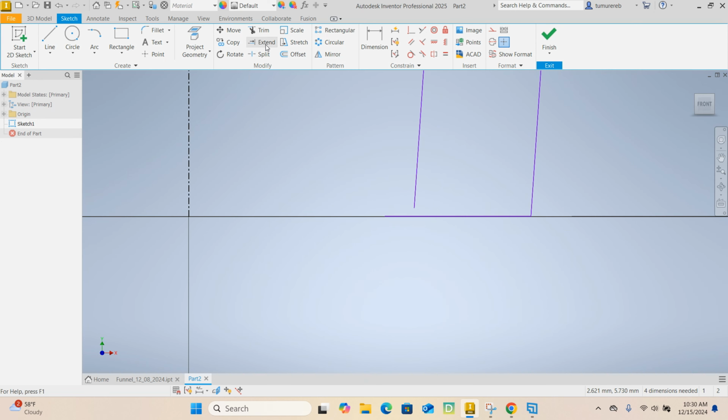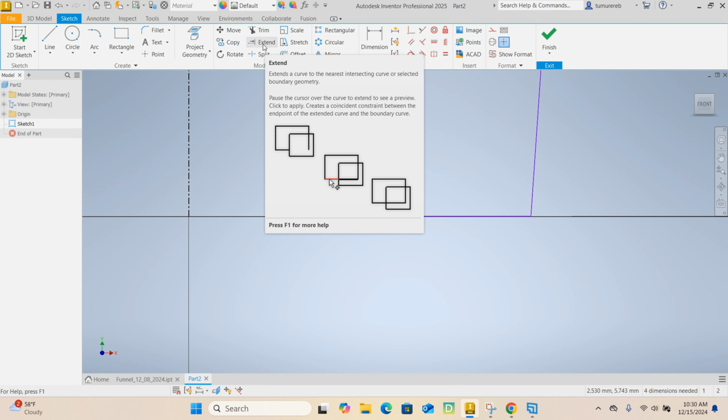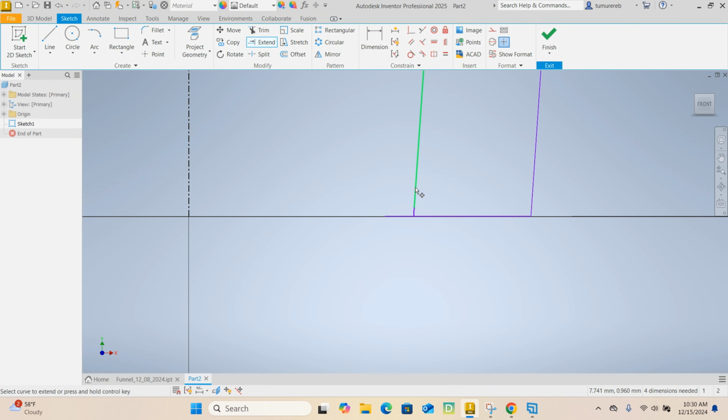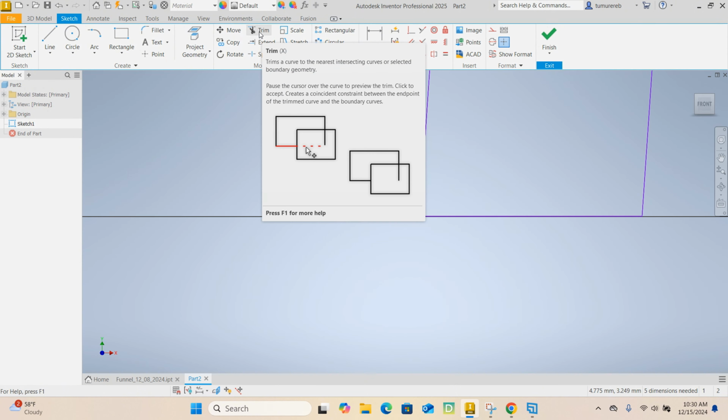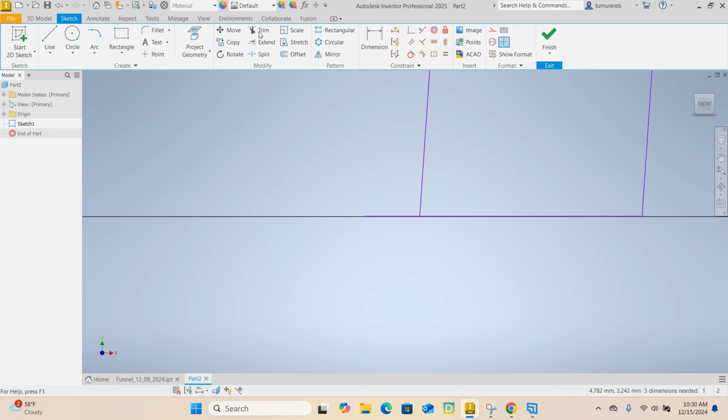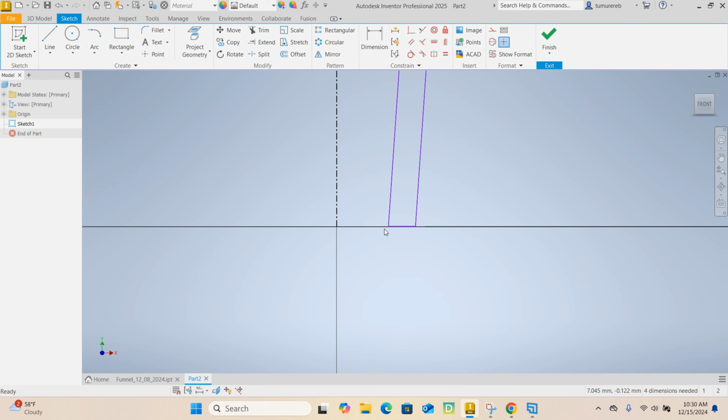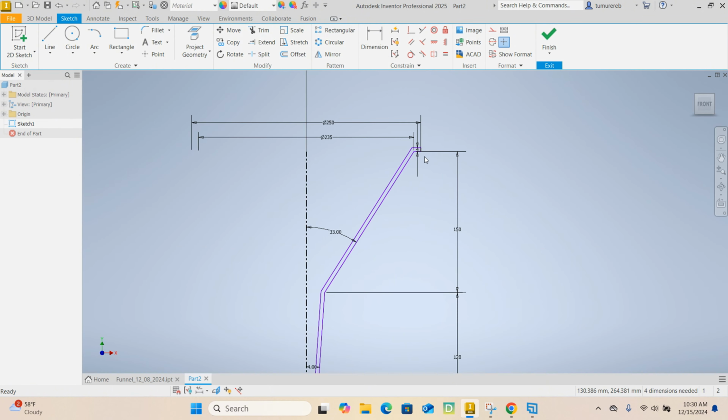Now let's use extend. What does the extend command do? It's going to extend this line to the line you want. And what about trim? Trim looks like scissors. We're going to trim out the excess part of this line. Now our profile is done.